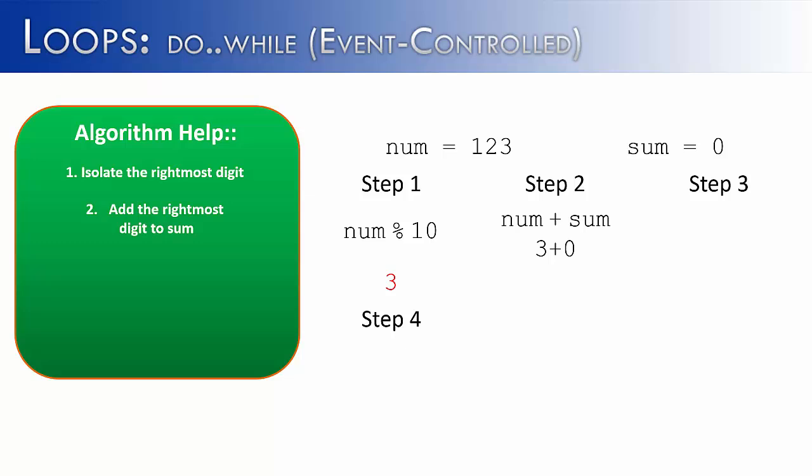The second step is to add the rightmost digit to the sum. And so I've created a variable at the top called sum, which is initialized as 0. And so we're going to say 3 plus 0 is, of course, 3. Now the next step is going to remove the rightmost digit. Why would I want to remove the rightmost digit? So I could repeat the process again and find the rightmost digit, which instead of being 3 would now be 2. How do I do this? I simply take the number and divide it by 10. So if I took 123 and divide it by 10, I would get 12.